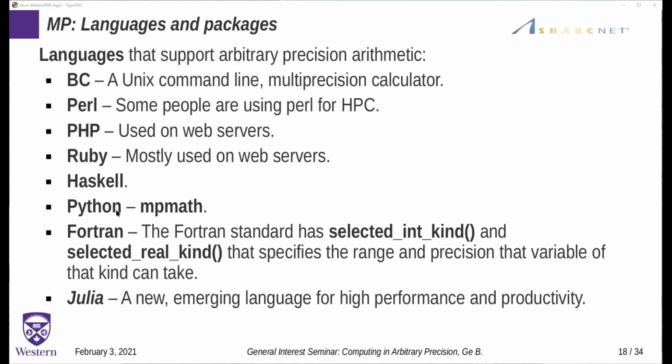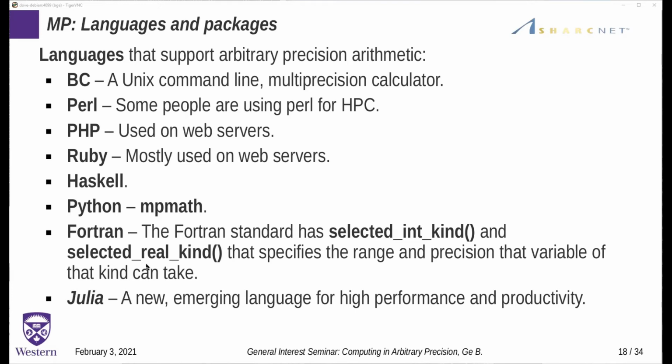Python supports arbitrary precision in different ways. First, Python itself, at least Python 3, supports arbitrary precision. For example, if you just type a large integer, it will automatically promote it to the right precision to represent the number. Or you can use a package called mpmath. I'll come to mpmath in a few moments. With mpmath, you can do a lot more operations: the special functions, mathematical functions, and the linear algebra operations, which is very nice.